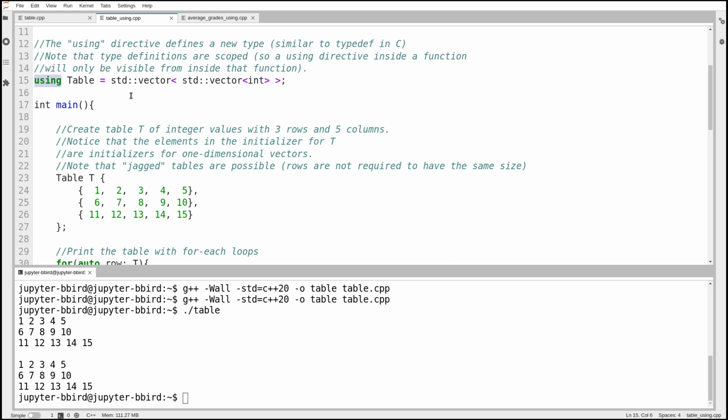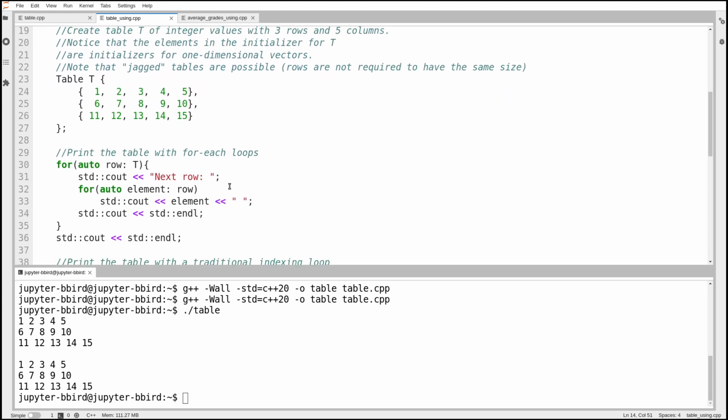So the using directive is a C++ idiom that allows you to define your own types. It is similar to the word typedef in C. Now it turns out C++ also supports typedef. And there are times when, in fact, it is useful. In our context, we will try and use the using directive everywhere that it's possible. In general, most of the common uses of typedef in C are superseded by using in C++.